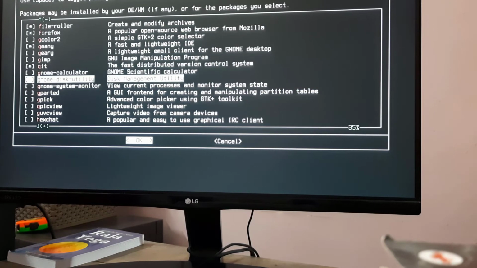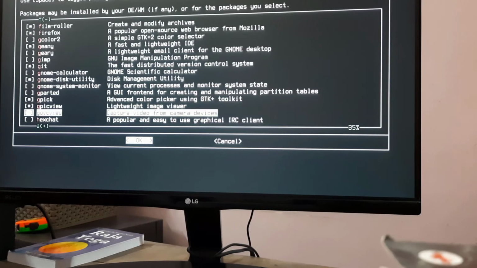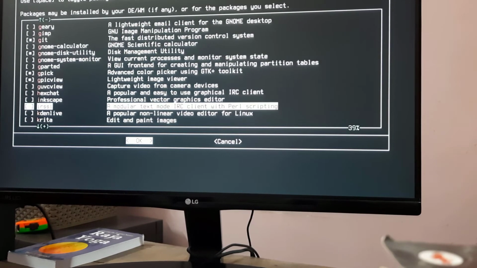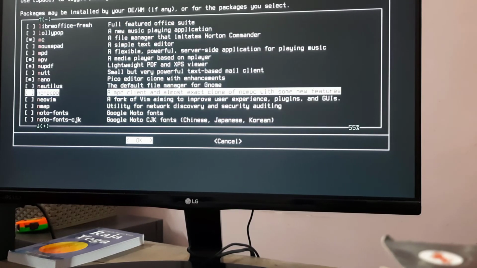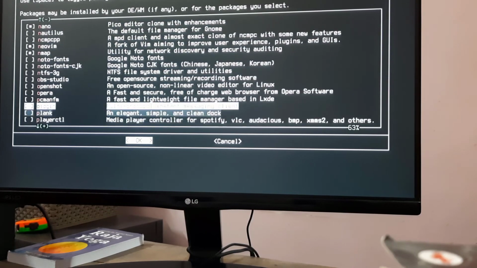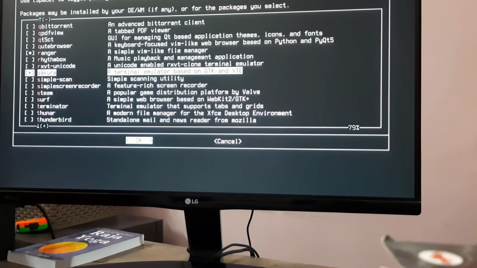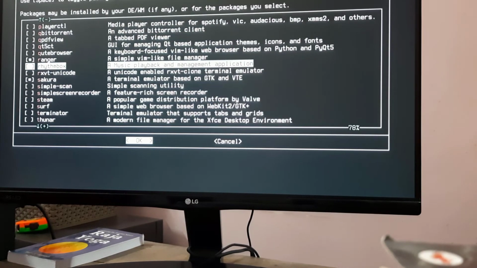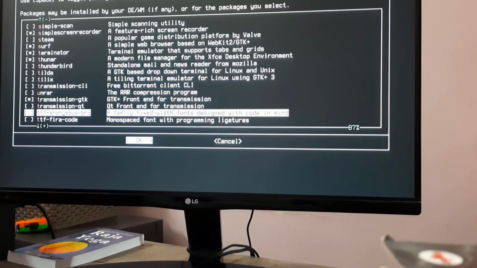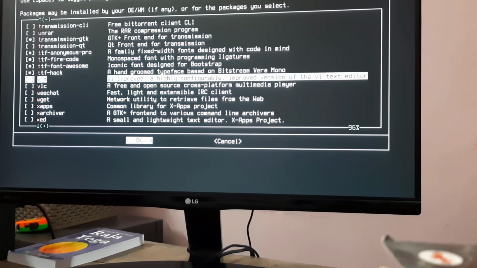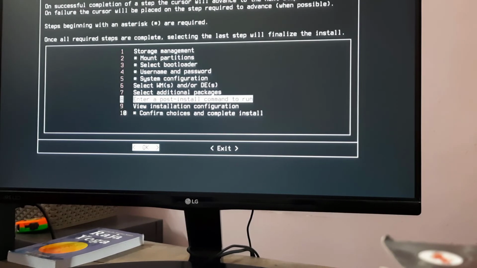So you can choose as many packages as you want from this menu, as per your choice, as per your requirement. If you have to give any additional command, you can give it here.